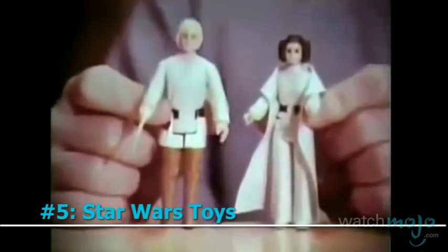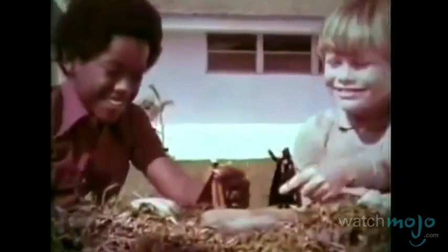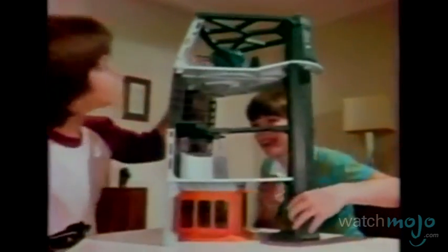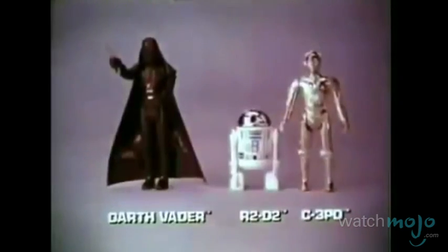Number 5, Star Wars Toys. It was one of the decade's defining movies, and one of the decade's defining toy lines. When Star Wars was released in 1977, the intergalactic saga mounted an assault on the merchandise market like nothing else before it. With its range of action figures, vehicles, and specialist items — including the TIE Fighter, X-Wing Fighter, and Kenner's Death Star space station — Star Wars topped many children's wish lists that year, setting a film industry trend for generations to come. These toys brought a galaxy far, far away into our playrooms.